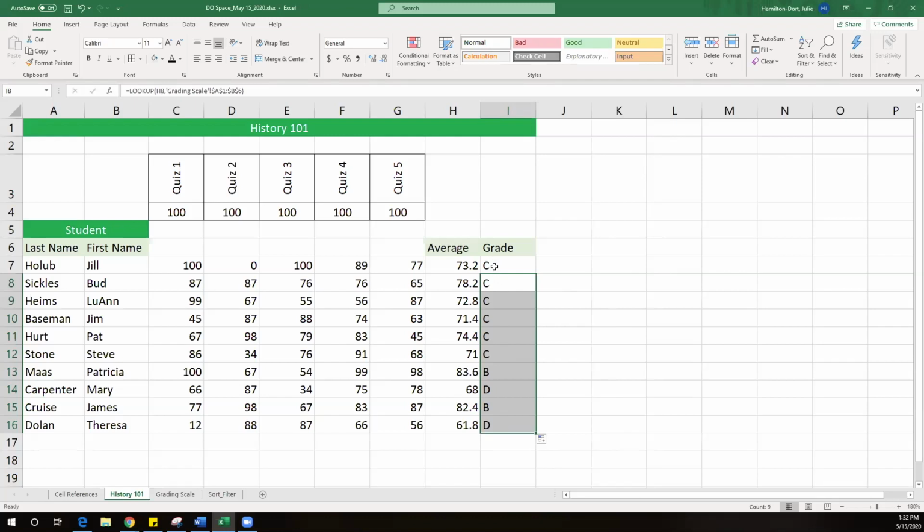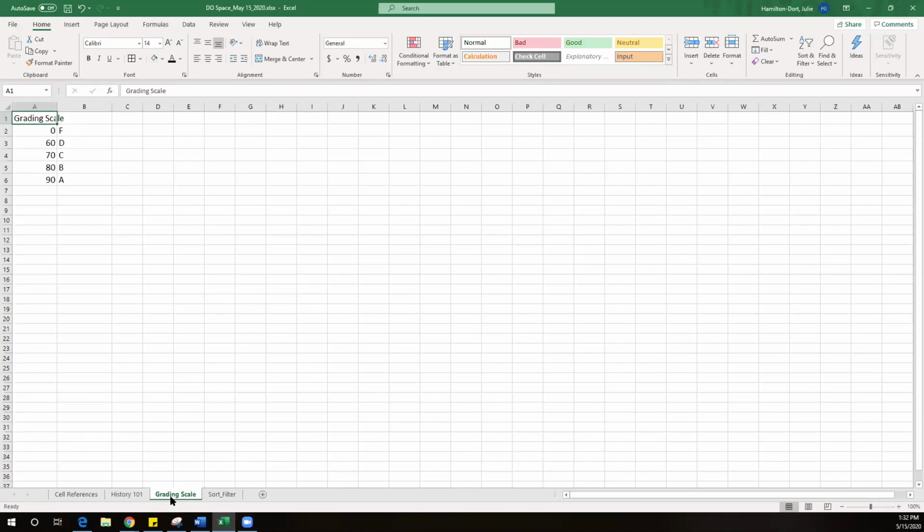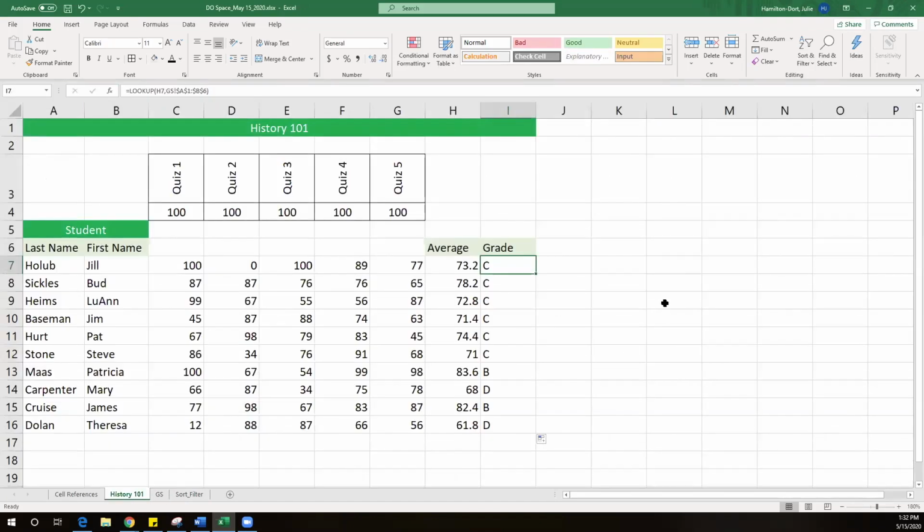So some of you might be saying to yourself, well, what if I change the name of worksheet grading scale? Then do I have to start over? The answer is absolutely not. If I double click on grading scale and just abbreviate this to GS and click outside to place GS, come back over to History 101.